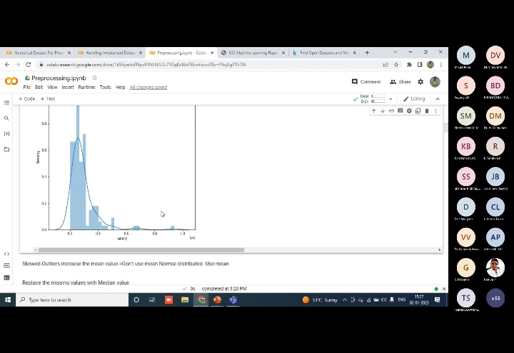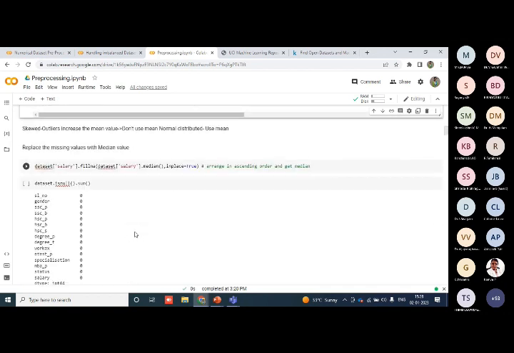I told you, if the attribute is continuous valued, you can use either mean or median. But again, there is a confusion. Which measure shall I use? If your distribution is normal, a symmetric distribution, you can go with mean. Here it is not a symmetric normal distribution, it is skewed. If it is skewed, you can use the median to fill the missing value of the salary.